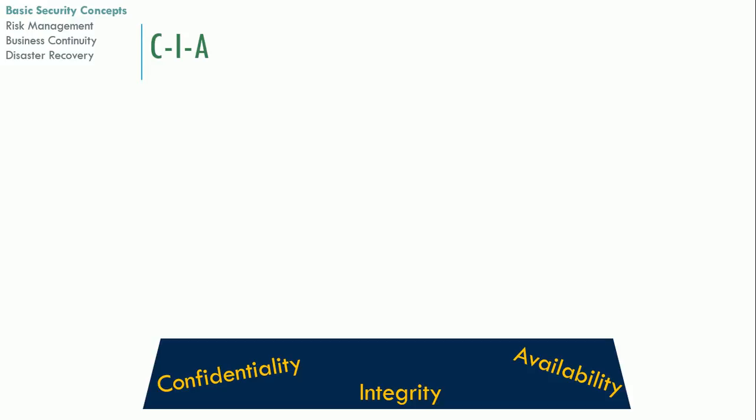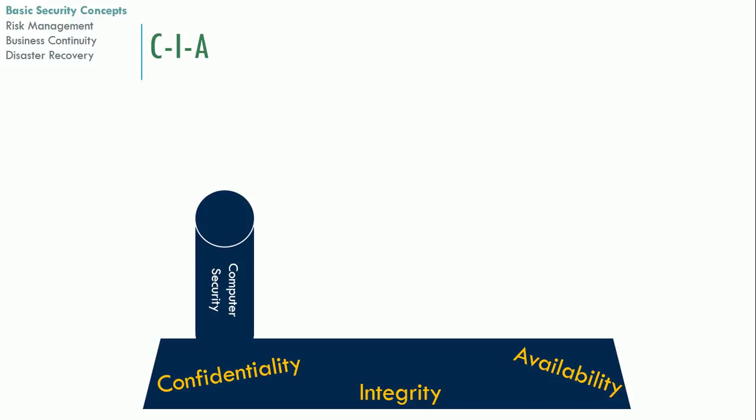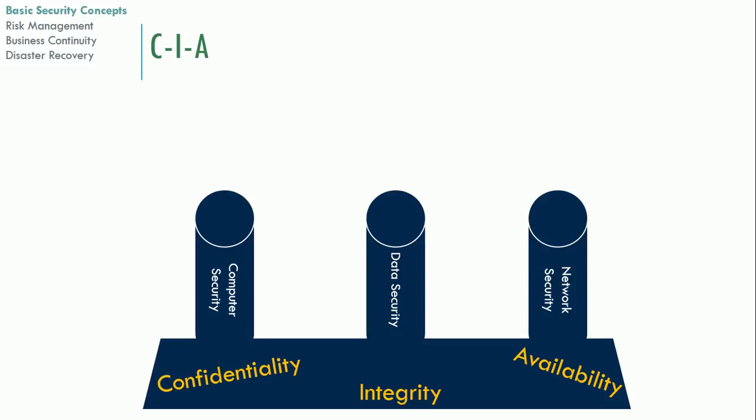In order to get to that goal of confidentiality, integrity, and availability, there are 3 pillars of IT security: computer security, data security, and network security. We use those 3 to try to ensure that we have that confidentiality, integrity, and availability. So those are our technical controls. Our technical controls lie in computer security, data security, and network security. In fact, if you look at a large IT security team, you'll usually have groups of people that fall into one of those 3 pillars. You'll have people who specialize in network security, people who specialize in data security, and people who specialize in computer and application security.